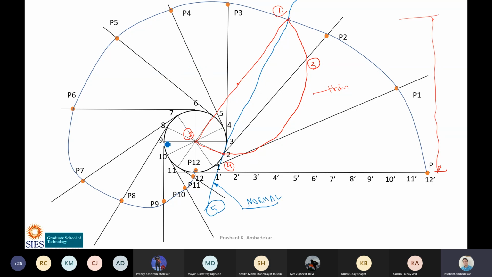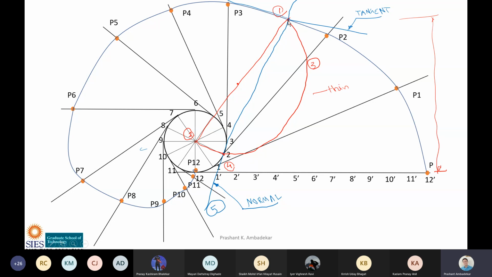So where is my cursor gone? It's here. This line is now called the tangent. So I will write, by using a leader line, that this is tangent. I'm repeating the process to draw tangent and normal. You can go through this once.